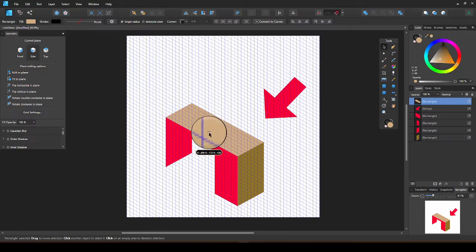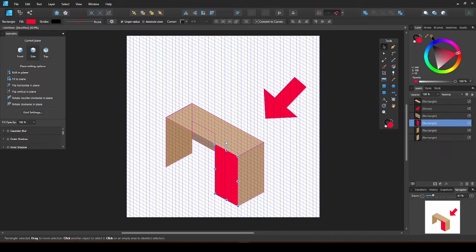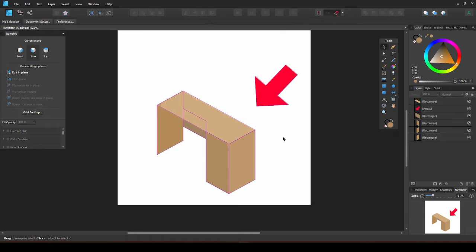Actually, I'll use the colour picker tool to take the top colour, then make that a bit darker. Then make the other side the same, but it's underneath the table, so we want it a bit darker again. Then this part the same, but a little darker. And then the front is the furthest away from the light source, so it should be the darkest. So now we have our overall basic shape of the desk done.